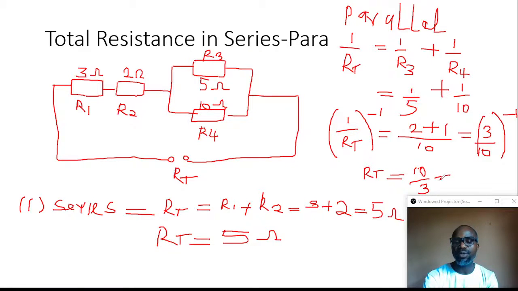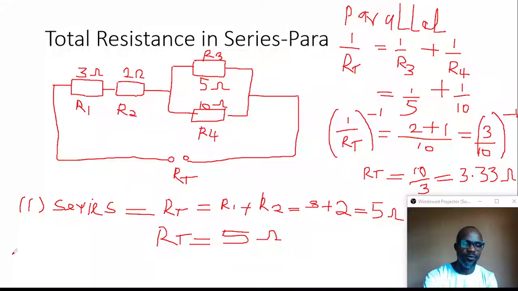And this probably will give us some decimal points, which is 3.3. We can just take 2 decimal places, 3.33, measured in ohms. But that is not the final answer. Let's see what happens. Now we have found the total resistance in the parallel side, that is this side. Then we also found the total resistance in the series side, that is this side. So very, very important. What do we do now?